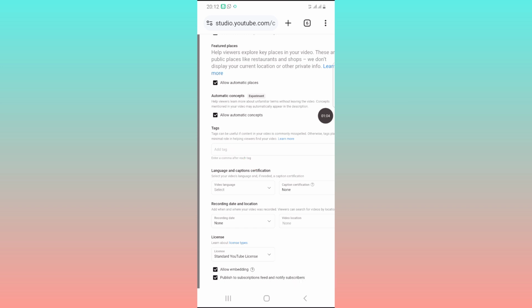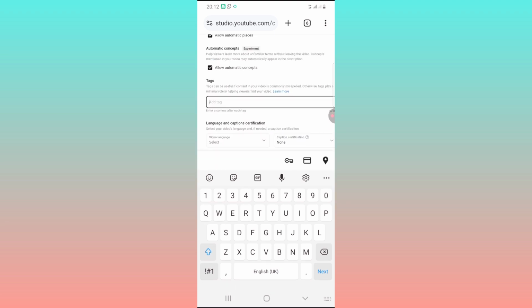Okay, so this tags is the same thing as keyword, so you enter there to begin to enter your video keyword. My video is about YouTube thumbnail, so I will begin to enter keywords. This is where you determine the fate of your video. How far the video will go is really determined by how well you enter your video keyword.